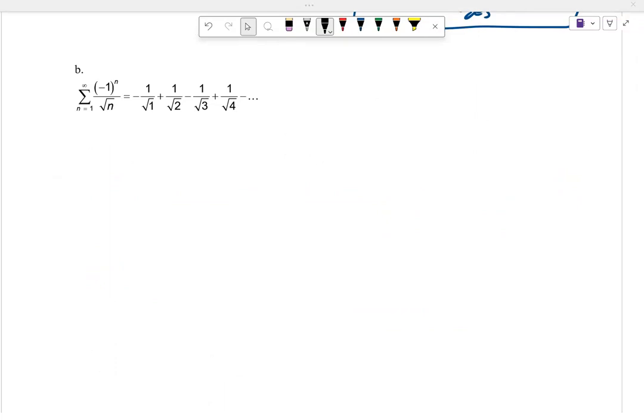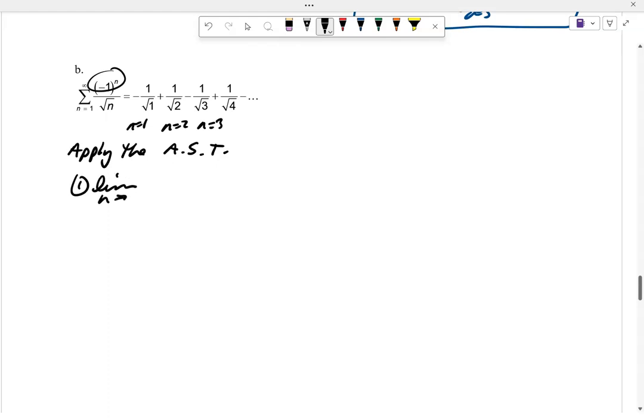If you notice the alternating signs on this, n is 1, n is 2, see how this goes positive, negative, and so on. So let's go ahead and apply the alternating series test. And that's the alternating part, the negative 1 to the n. So I want to take the non-alternating part and see if that's equal to 0. So just the 1 over square root of n. You send that to infinity, and sure enough, that does equal 0, so that's true.